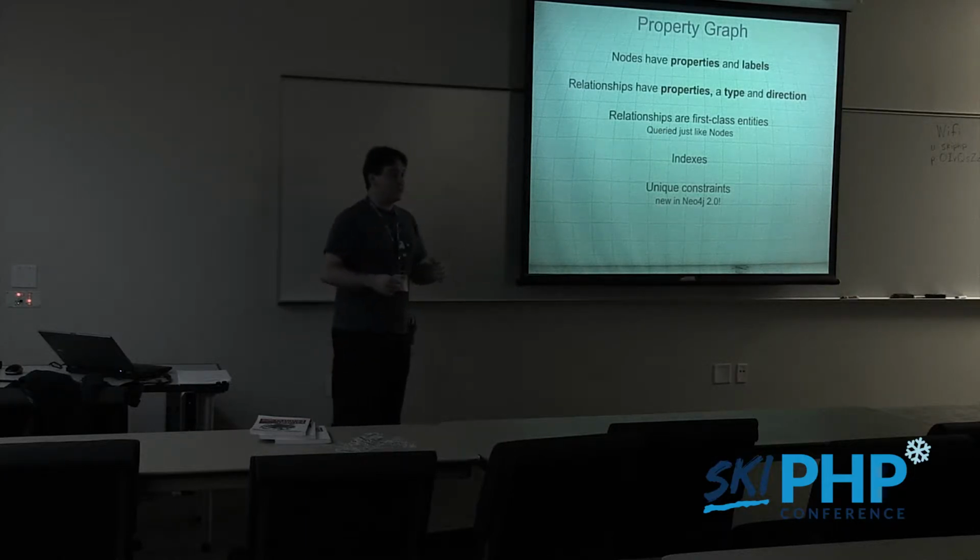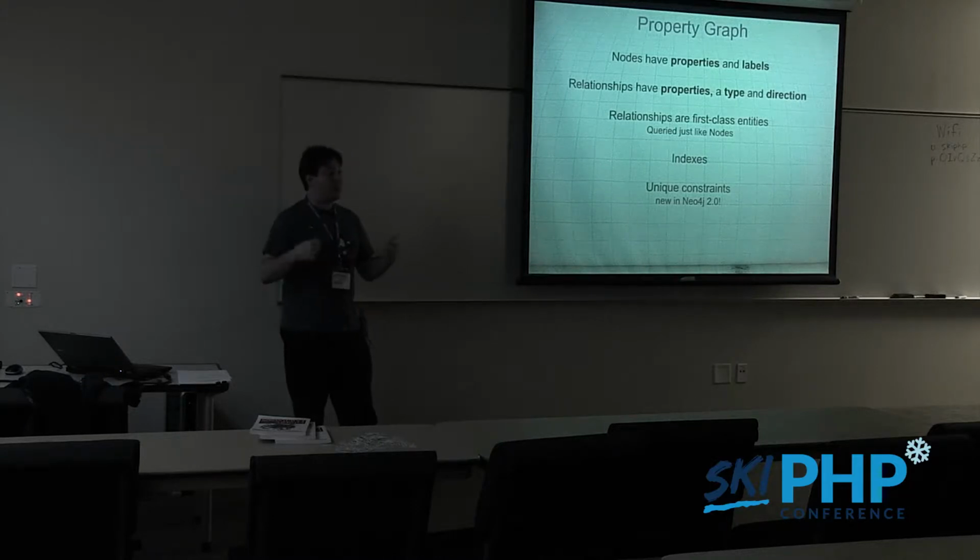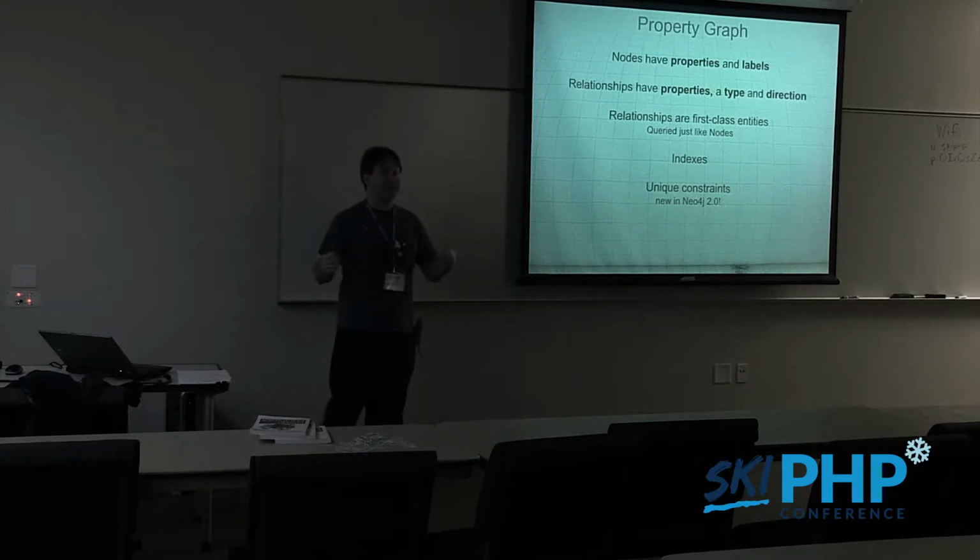Relationships are first-class citizens in a graph database. They can also have properties. So every relationship between two nodes has properties of its own. It has a specific type, which is kind of like a label for the relationship, except a relationship can only have one type. And in a property graph, relationships always have a direction. So a relationship from A to B is a different relationship than a relationship from B to A. And you can have a relationship from A to B and B to A, each that have the same type, but different properties, or different types and the same properties.